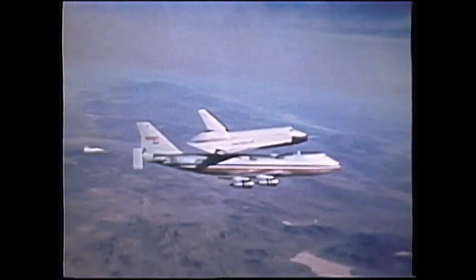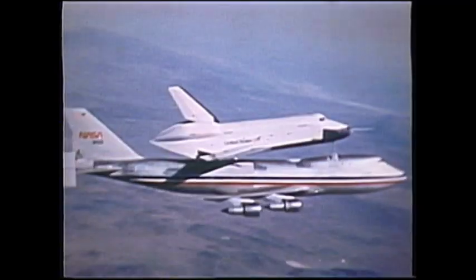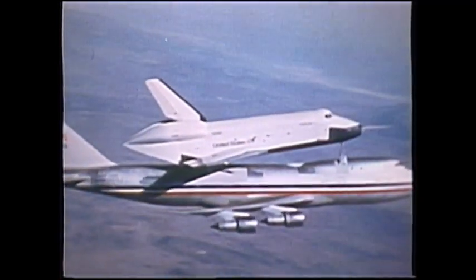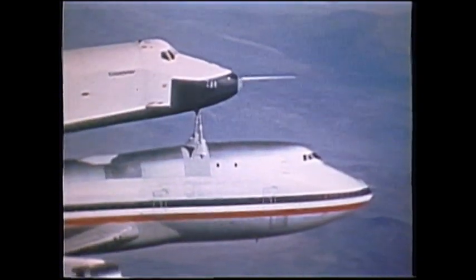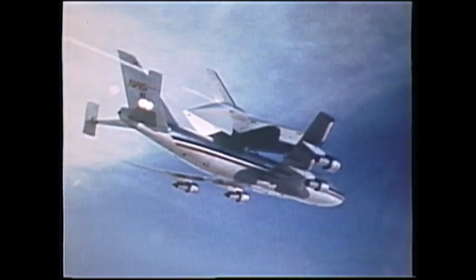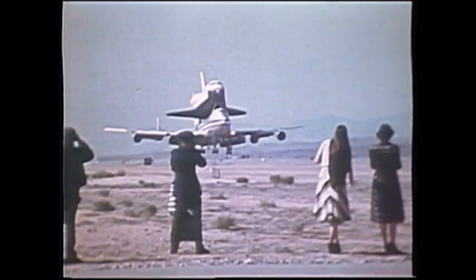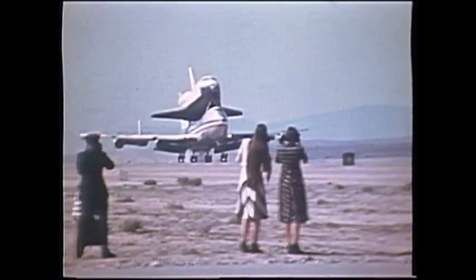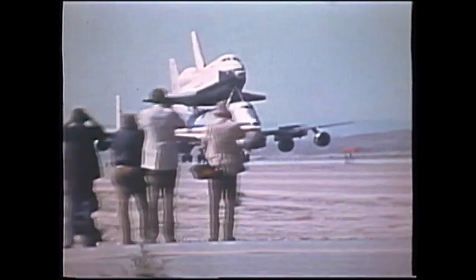But for space missions, the orbiter's engines will be left exposed and the vehicle will re-enter the atmosphere and land without a tail cone. The captive inert flights continue with technical evaluations. Emergency descent is simulated. Finally, all procedures up to the point of actual release of the orbiter are carried out. The testing goes so well that flight number 6 is not required. The captive active phase can begin with the orbiter crew aboard and the orbiter systems active.